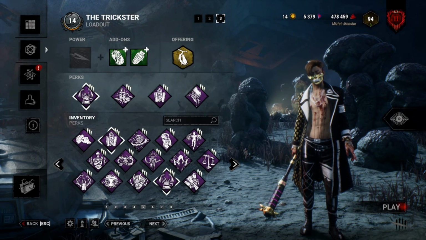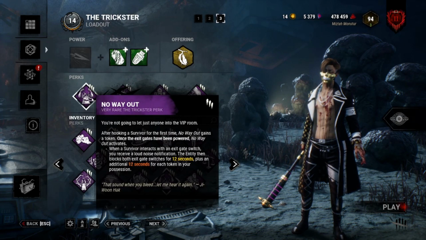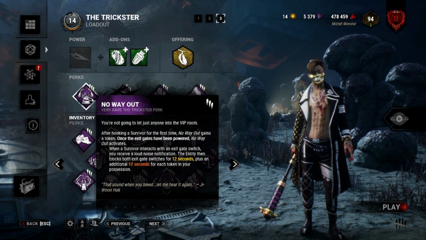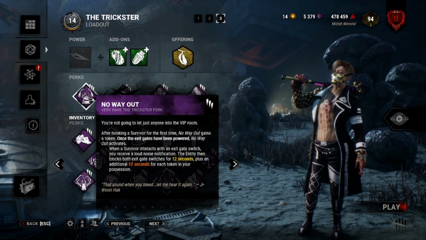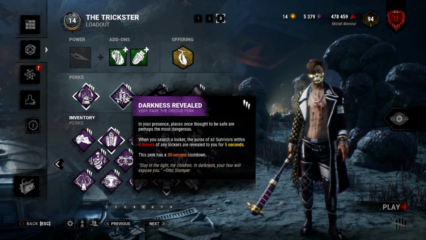You see, it all starts with Trickster's very own No Way Out. The first time each time you hook a survivor, you gain a stack. At max stacks, once the survivors try to open the exit gates, they can't for a minute. This is your insurance policy to make sure that nobody escapes the trial. It's just a good perk. Use it. Then next we go to Darkness Revealed.